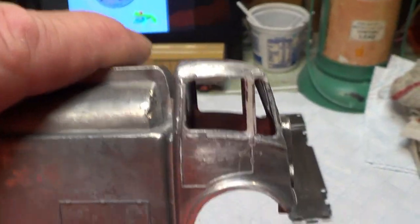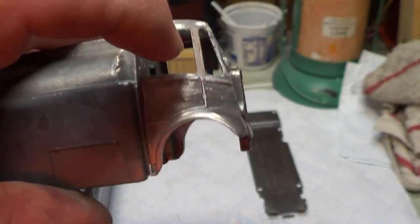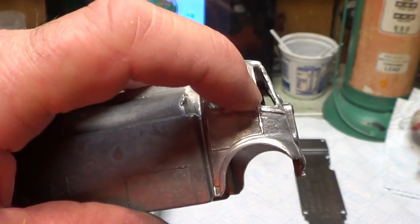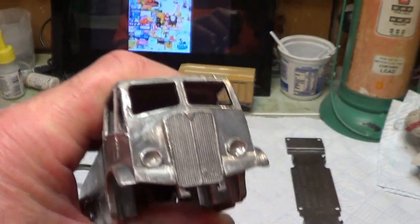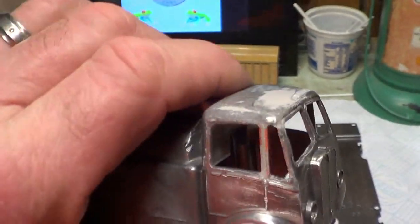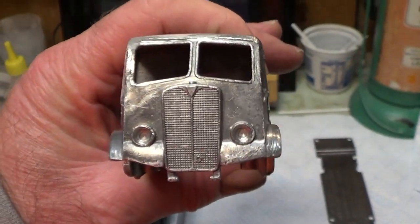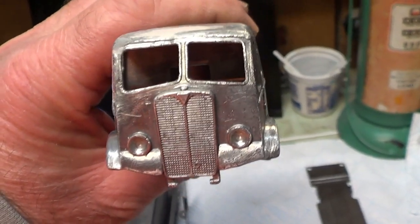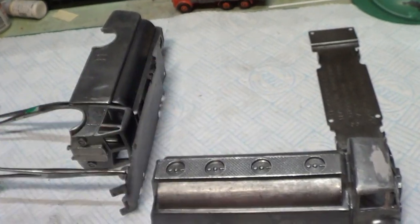I've had to make a new pillar. I've tried to do the shape, the little line for the door. It goes all the way up there. I've done it, you know, with the super glue and the baking powder, and I've tried to sort of carve it in. So I'm not going to touch that any further. I hope it is going to look all right. Like I say, that center pillar is slightly going off to the right, but if I start messing around with that, I'm just going to make it worse. So that's almost ready for painting.